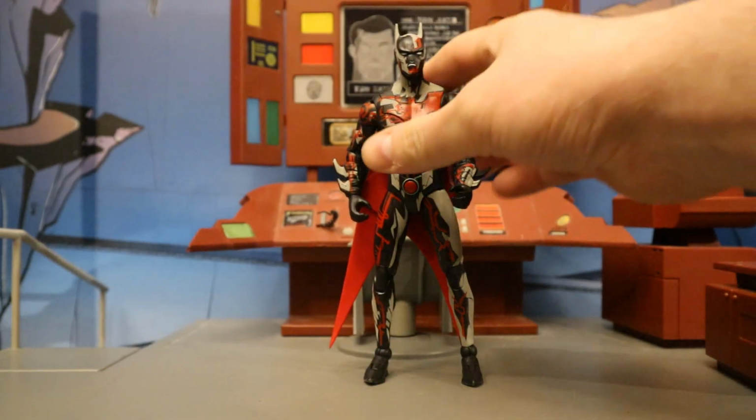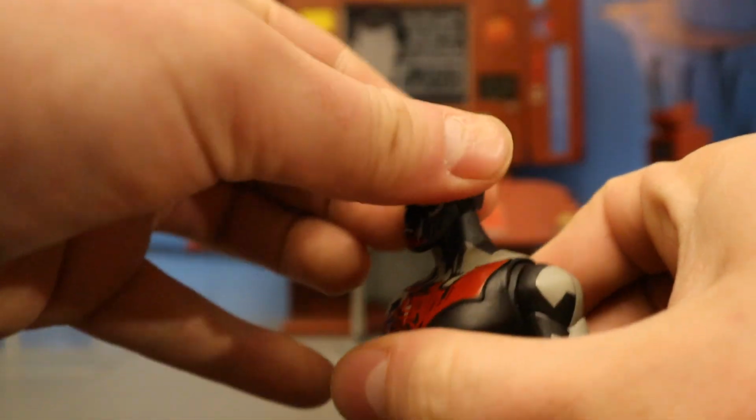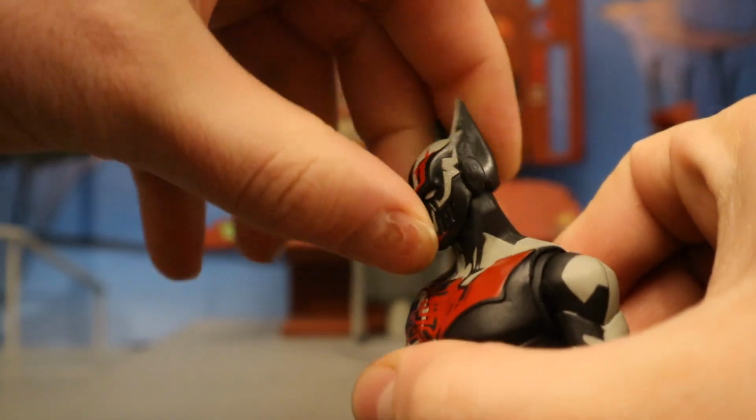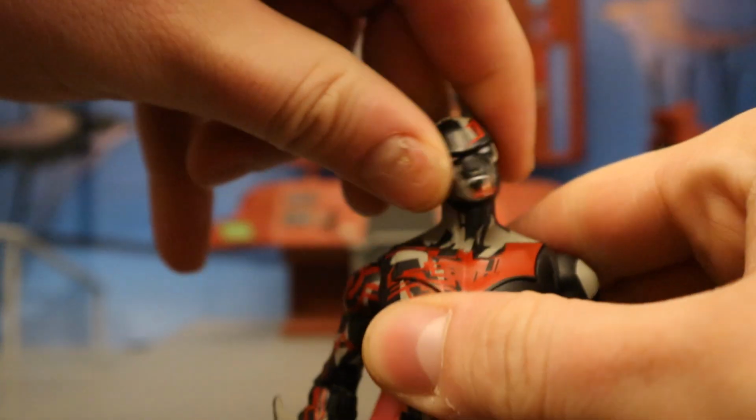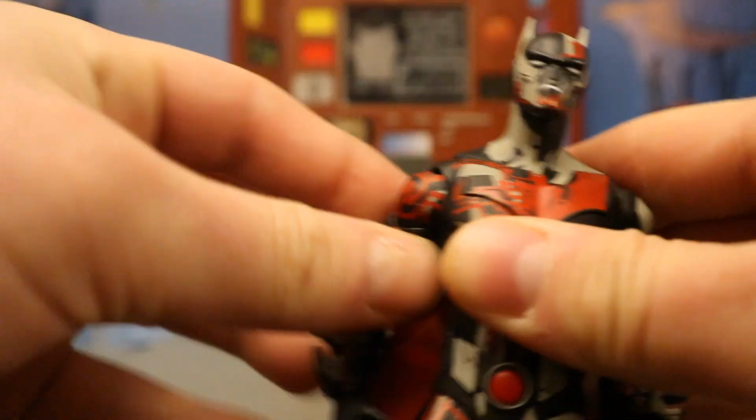Now let's look at his articulation. Starting with his head here, of course, it can rotate from side to side. You can look up about that far, down about that far. Can tilt his head from one side to the other, giving him a good amount of personality.